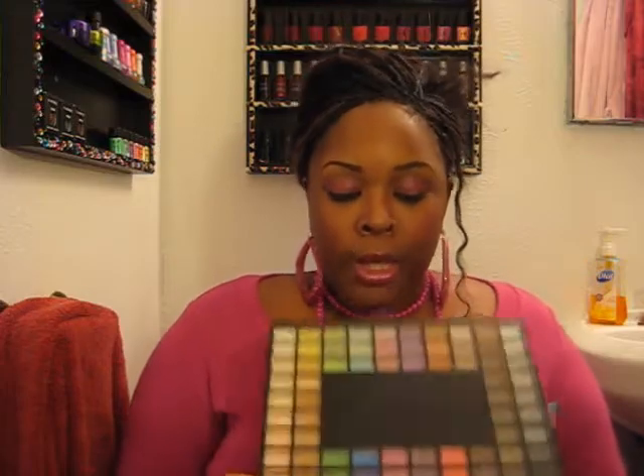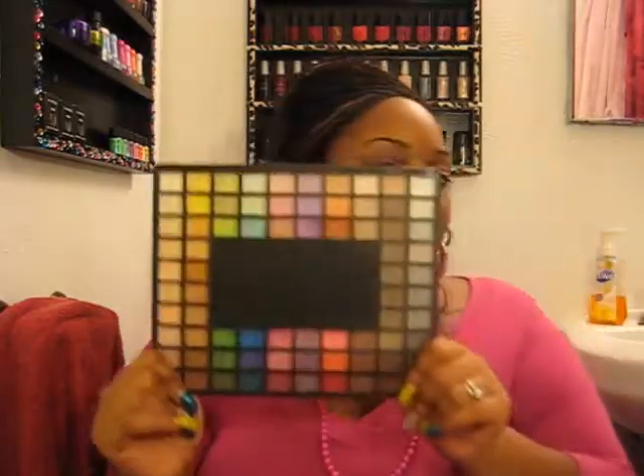Comparing the packaging, this one looks really cute and neat. As far as size, even though the ELF palette has 12 more colors, they both weigh about the same. So if you have to pack them for a trip, neither one has an advantage over the other in terms of weight.